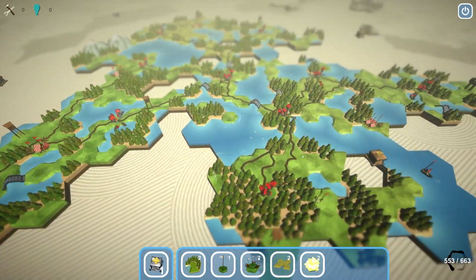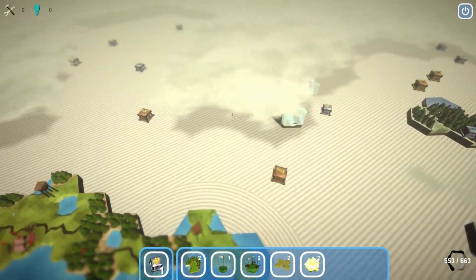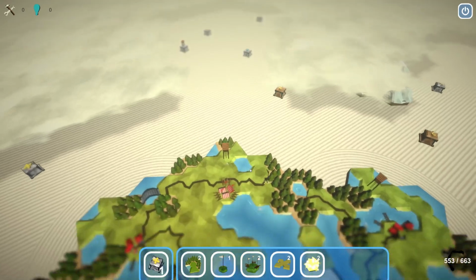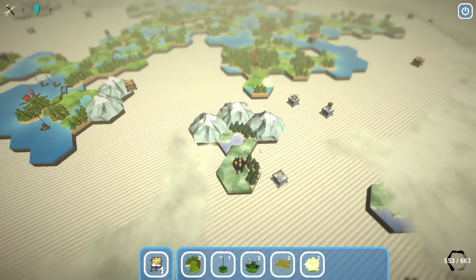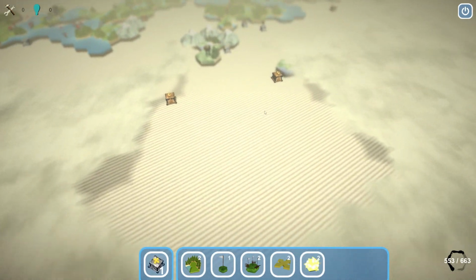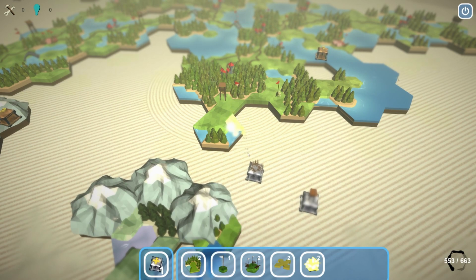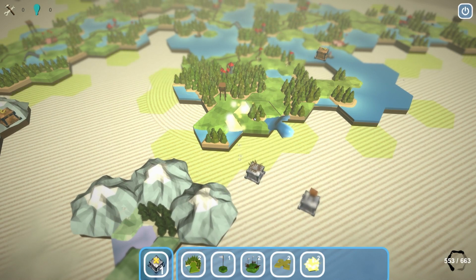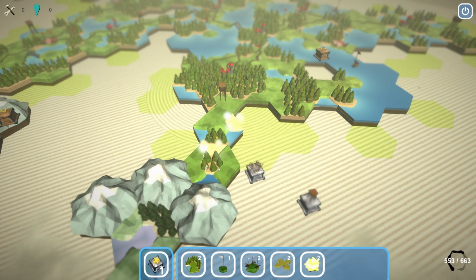Let's see if I can try and find some science crates. Now, I did think that there were some science crates. Yeah, a couple over here. One over there. Not a huge number. I think, to be honest, our next ambition is to get out this way, because we are presumably coming up against the limit of what we can be expected to maintain.